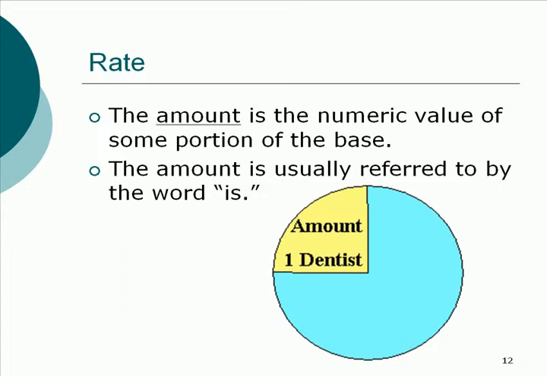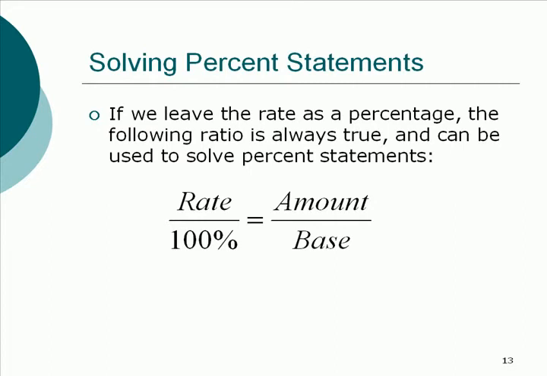Now, we're going to look at some sample problems in a minute, but if you can identify the base, the rate, and the amount, there's 2 ways that you can use that. This is the less common of the 2 ways, but in general, it's always true that if we leave the rate as a percentage, that proportion always has to hold. Well, let's take a look at an example. What we want to do is spot the base, the rate, and the amount, and figure out which one we don't know, because we always will know 2 of the 3 if it's possible to solve the percent problem. Either we're looking for the percent, the base, or the amount.